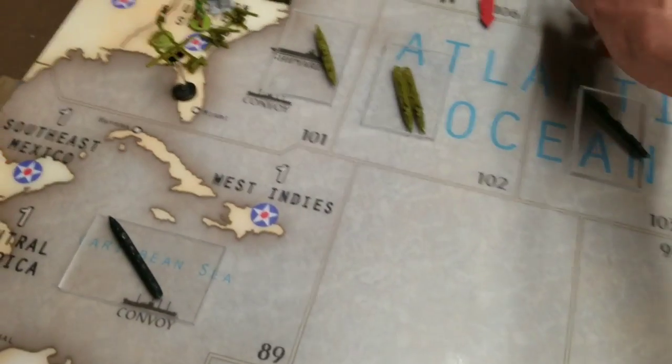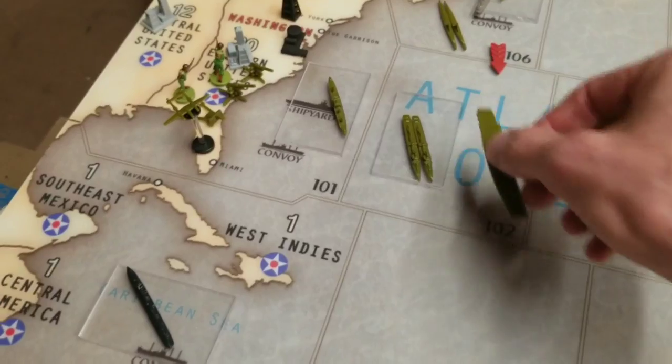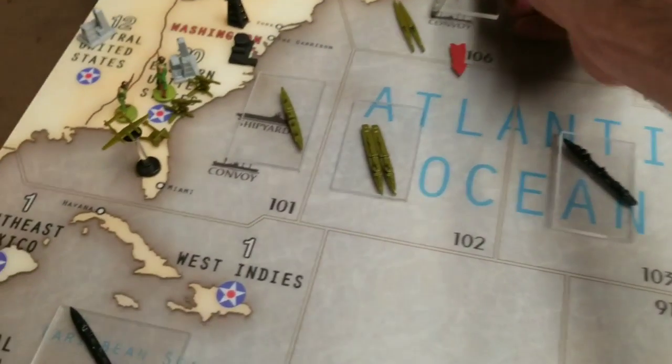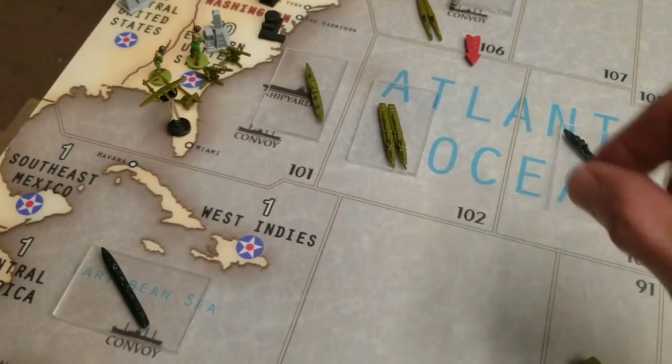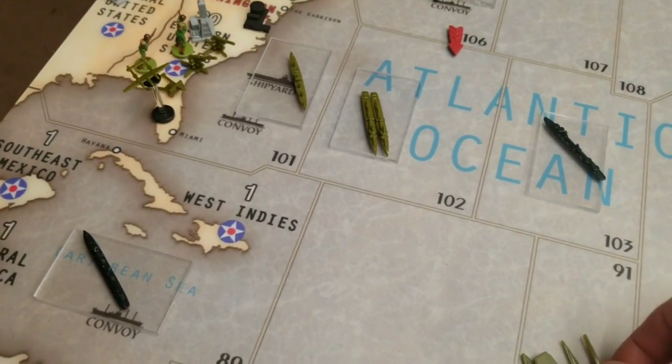Now we can go ahead and move through the blockade. So we've got 1, 2, 3. The carrier can come down. The cruiser can come down. The 2 subs can come down.